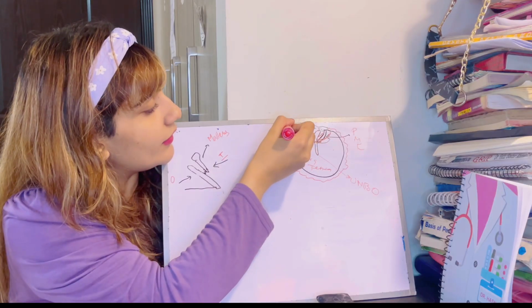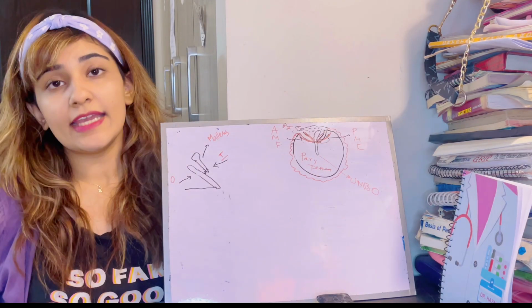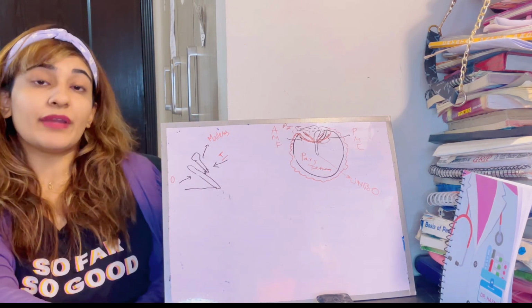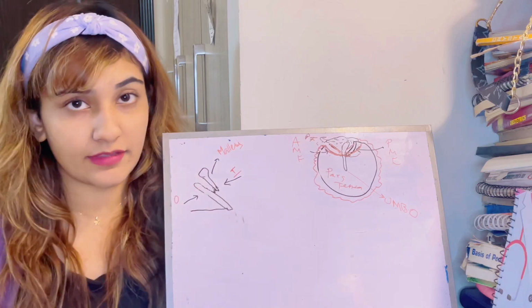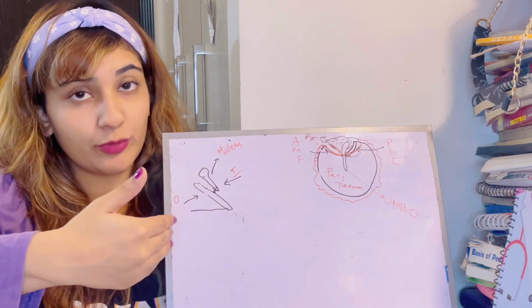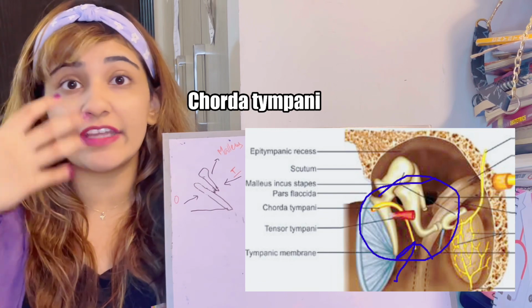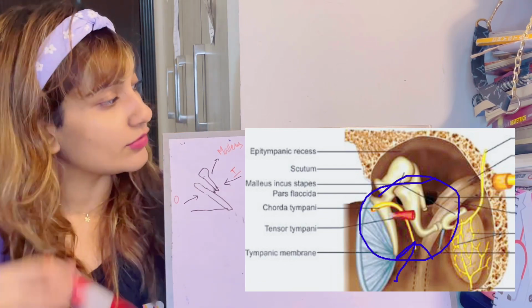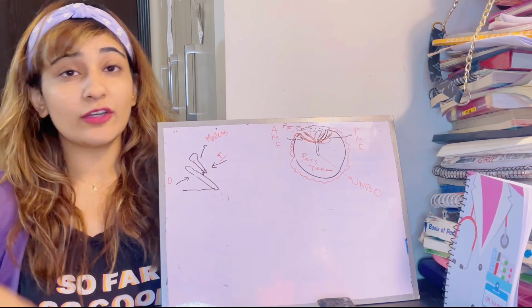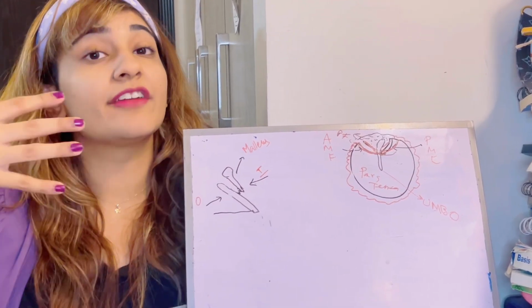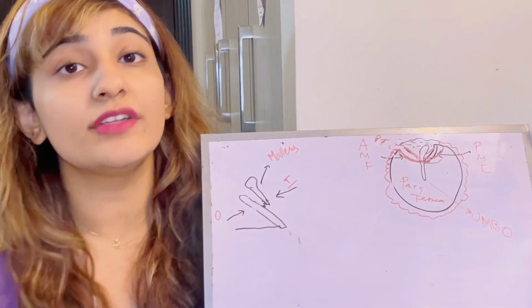A very important thing related to the pars flaccida is that the chorda tympani nerve passes right behind it. So whenever you see a pars flaccida, just behind or deep to the pars flaccida is going to be the chorda tympani nerve, and we all know that was the branch of the facial nerve carrying taste fibers. Alright, so that nerve is related to the pars flaccida. And quite interestingly, the pars flaccida is actually more prone to getting ruptured whenever there is any damage to the tympanic membrane.